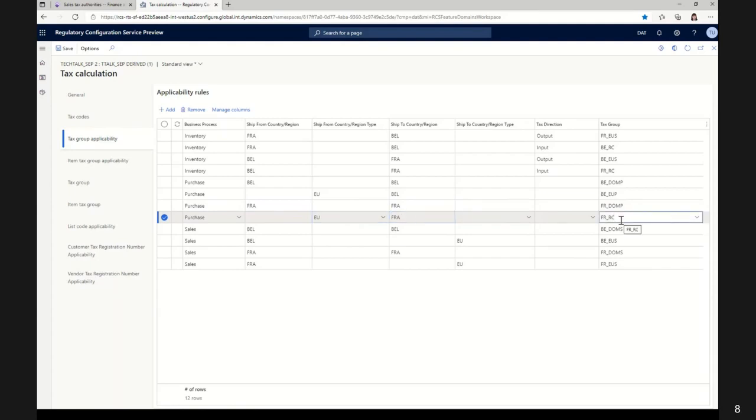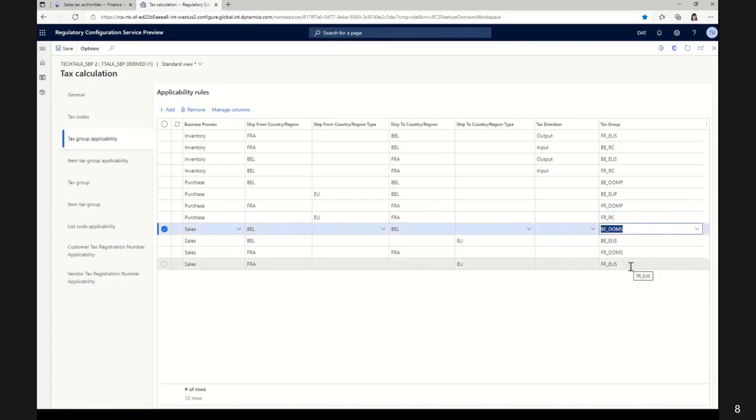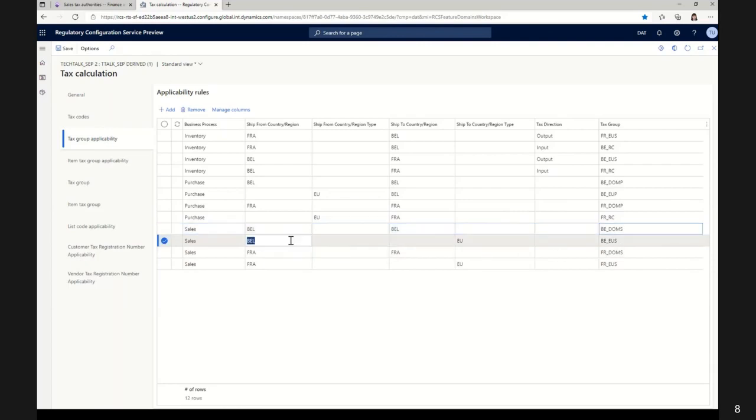When we sell to our Belgian customer, the Belgian tax group will be determined, and if we sell from our Belgian warehouse to a customer in the EU, then the Belgium exempt tax group will be applied.